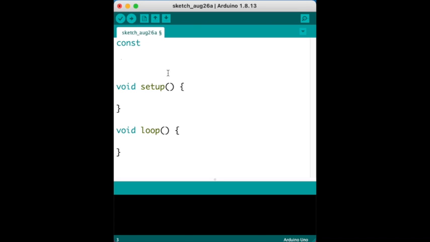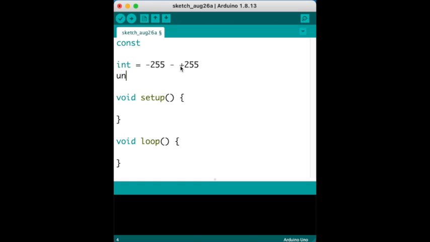So if I want to have an integer with only positive numbers, that's actually something that you might want to do, because instead of going negative 255 to positive 255, it does 255 plus 255. And let's see what that is. 255 plus 255 equals 477. So that would be 477, which is bigger than a normal int. So a normal integer is negative 255 till positive 255.